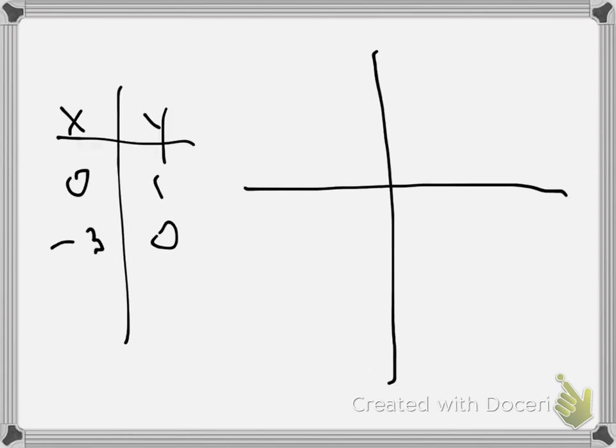And so if we want to graph this, all we're going to do is take our 2 points and plot them, and then, in this class, really, my math lab is going to connect those up for you, and we'll be all set. So 0, 1, we were not going to go right or left at all. We're just going to go up 1 unit. That is our y-intercept, the point where we cross our y-axis. Like we've seen in all of these, we know it's our y-intercept because the x is equal to 0. And then similarly, -3, 0 over here is going to be my x-axis. Okay, and then we connect those up, and that's what our line looks like.